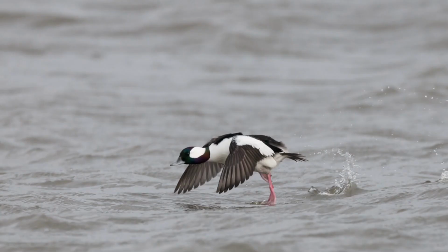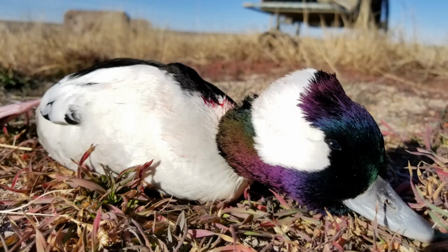The drakes, on the other hand, these things stick out, especially on a sunny day. You can see them buzzing a foot off the water on any big lakes or rivers you might be hunting on, because they're just really bright white for the most part. So the head is going to be iridescent. It's going to have every color of the rainbow pretty much in it. It's going to have yellow and purple and pink and green and blue. It's just really cool color, and it depends on which way you're looking at it for which color you see.